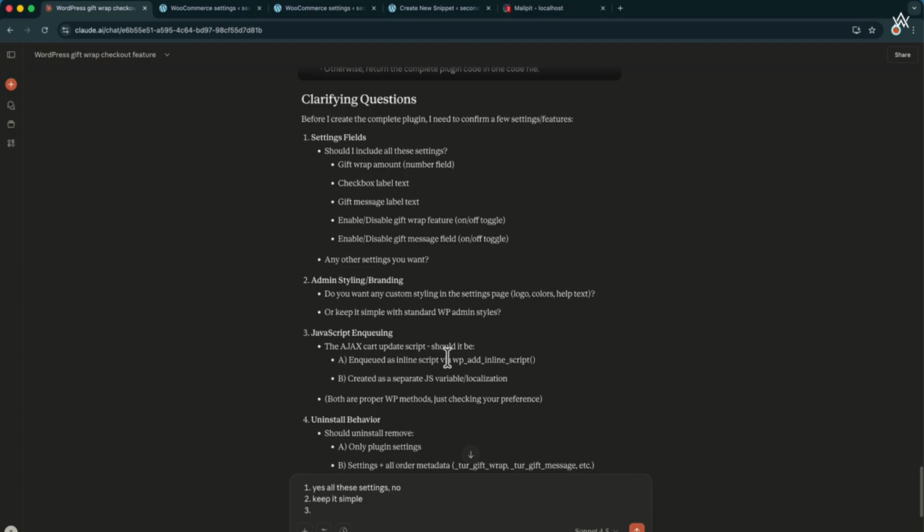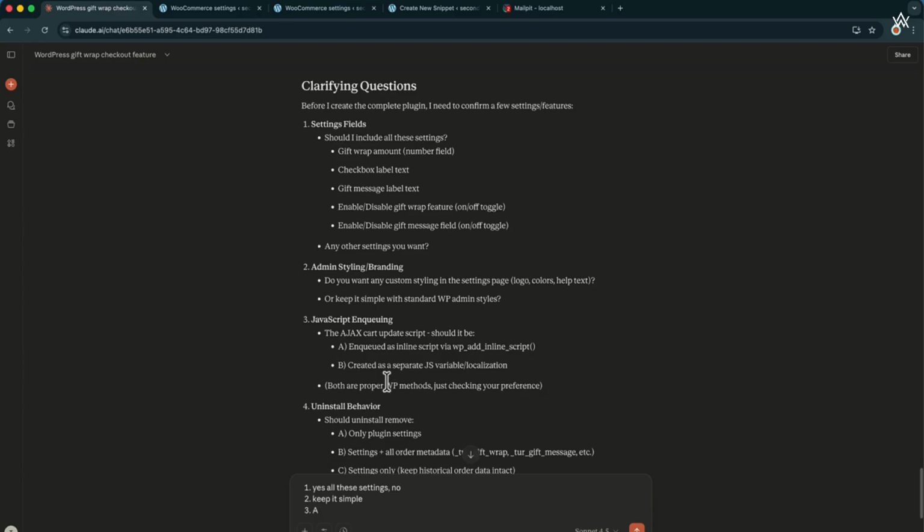When we create an advanced plugin, Claude will automatically create it as a separate one. Just for basic plugins like this, we will use inline script. So if it asks whether you want separate or inline, just select inline. So I will say A over here.